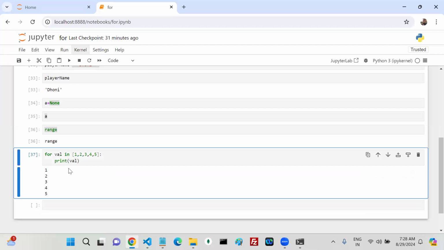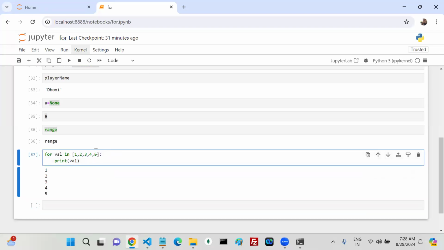Can you print that value? Second time, second value. Third time, third value. Fourth time, like this. 5 iterations, 5 values printed. For my next iteration, there is no value, nothing. So it is coming out of your loop or not? Okay, you can say it's like a for in loop.